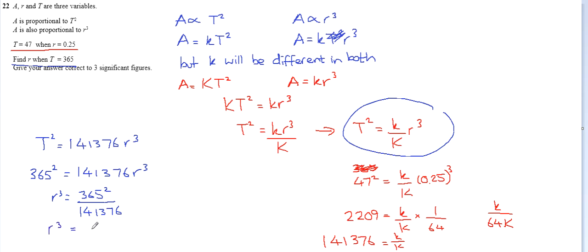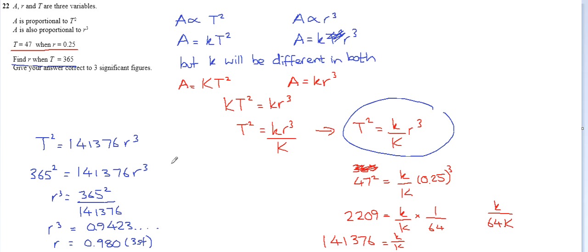So r cubed is 0.9423, and it goes on and on and on. And it does say 3 significant figures, so even though I'm a bit worried at this point I've done this right, let's go with it. I can't see why I've made a mistake, so I'll check the mark scheme in a minute before I finish this video. So if we cube root that to 3 significant figures, I get 0.980. So 3 sig figs. Okay, I'm just going to check the mark scheme really quickly. Okay, good news, that is right.